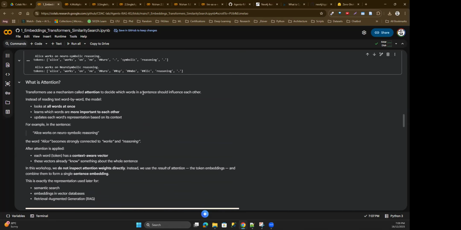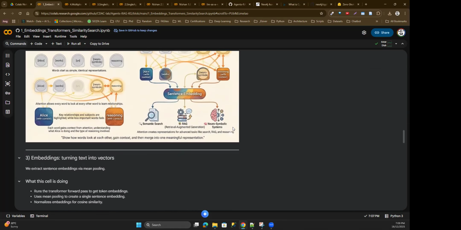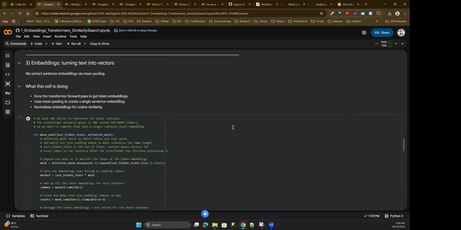I've given a bit of a reading here. You can just read through this, and hopefully it'll give you a bit more context. So now we come to the point where we're going to turn this into actual vectors. All this time, we've still been working in a text space. Essentially, we have taken this text and broken it up into tokens, and now it is available for us to turn into vectors. And that is where embeddings come into play.